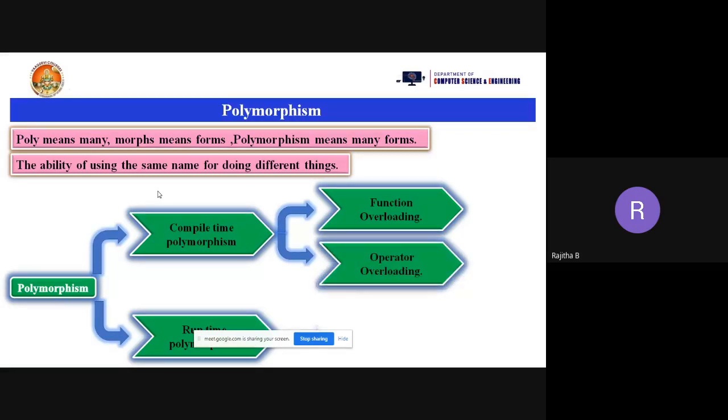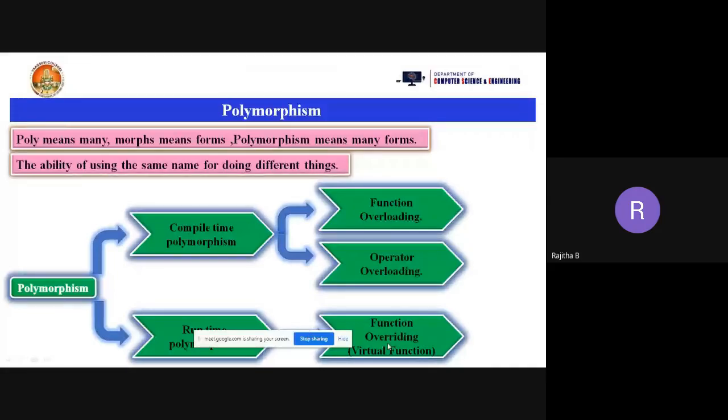We have function overriding, that is the virtual function, and we can access the function overriding concept through it. So polymorphism has two types, compile time polymorphism and runtime polymorphism. Under runtime polymorphism, we have function overriding, and we can access those functions with the virtual function concept.